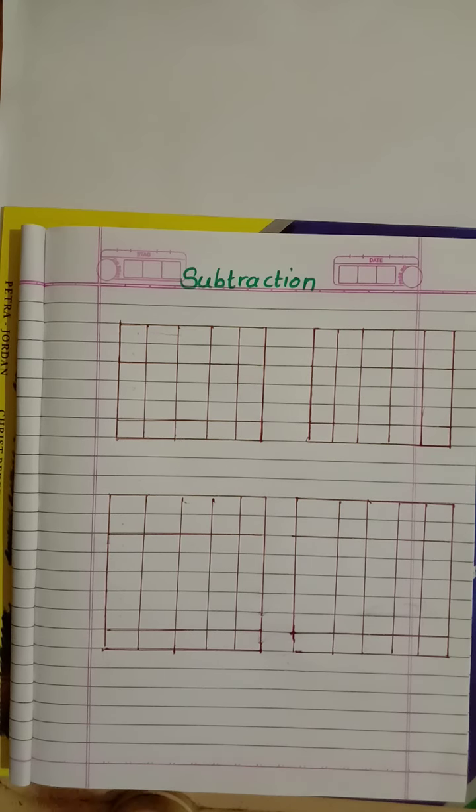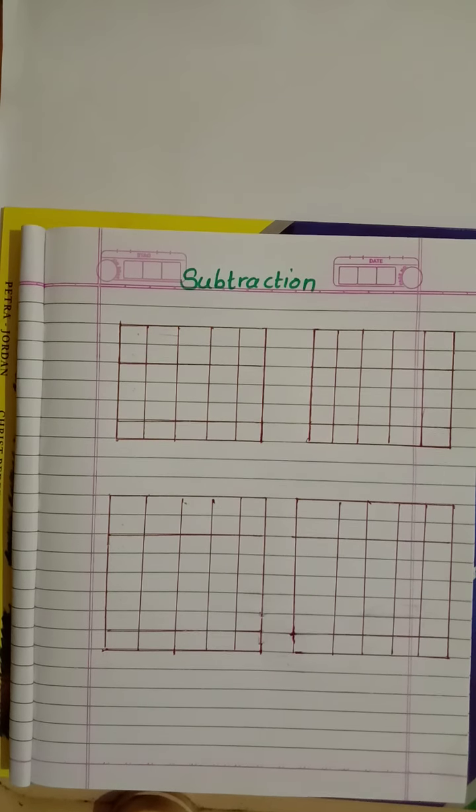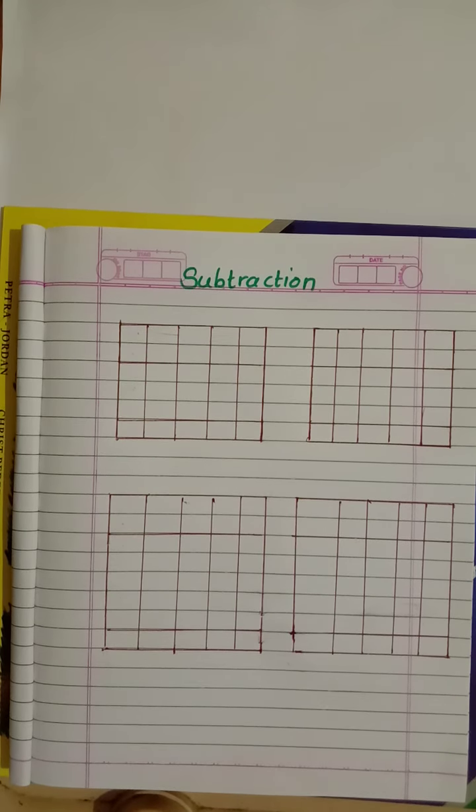So both the things we will learn in the same lesson, without borrowing and by borrowing. It depends upon numbers, like how in addition it depends. We cannot say, "This is carrying, this is without carrying." No, it depends upon the answer. Similarly in subtraction, it depends upon which numbers are to be subtracted, and accordingly we have to decide whether it is borrowing or without.